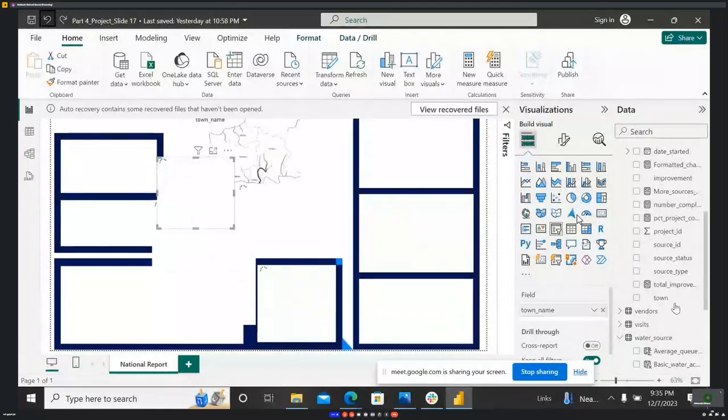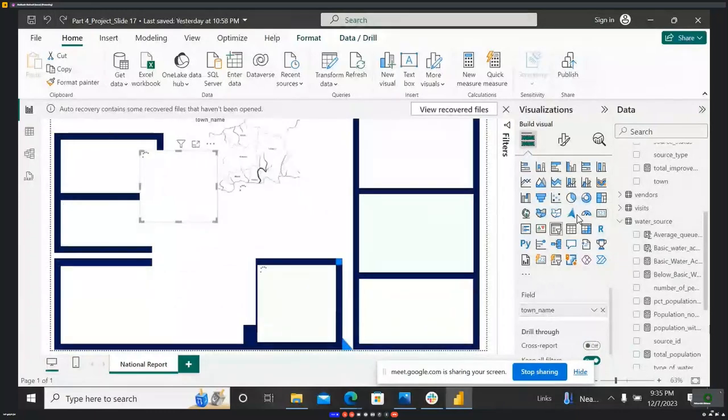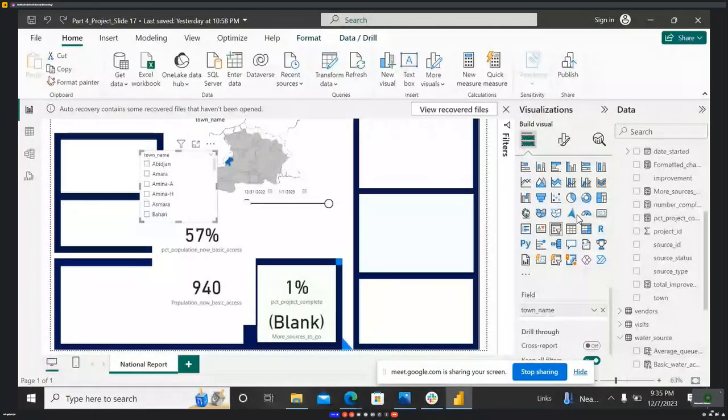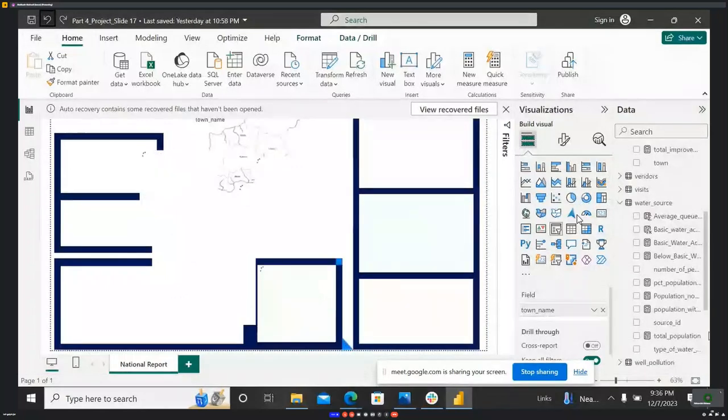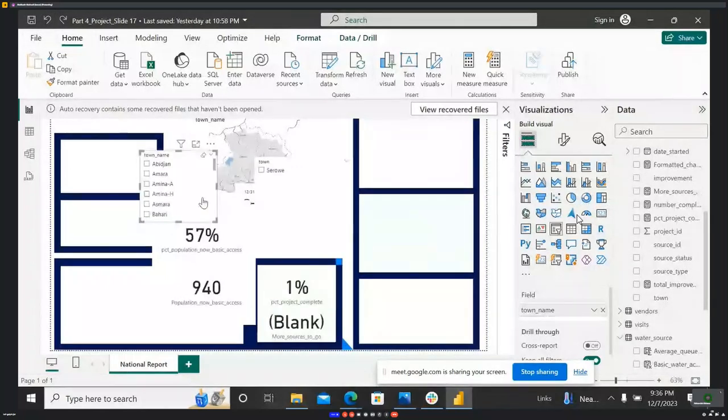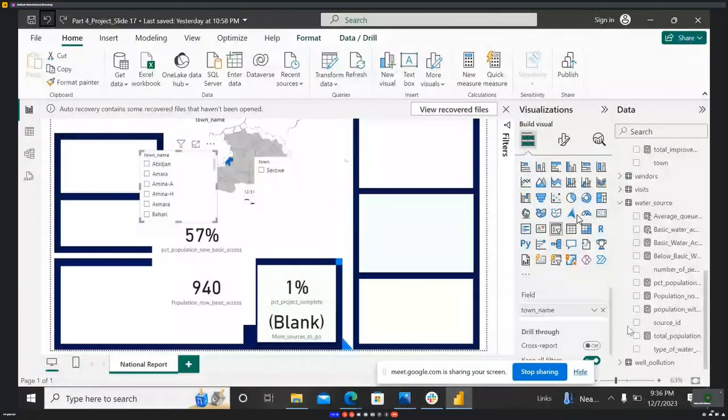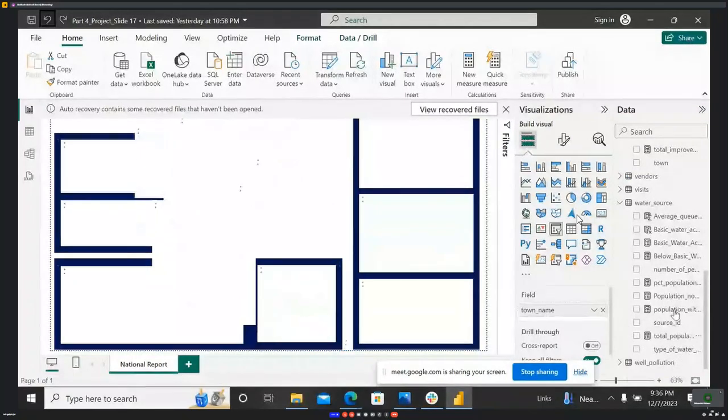Presumably, she's referring to the one with the population with basic access. Yes, I think line 16-17. Okay, the population with basic access.